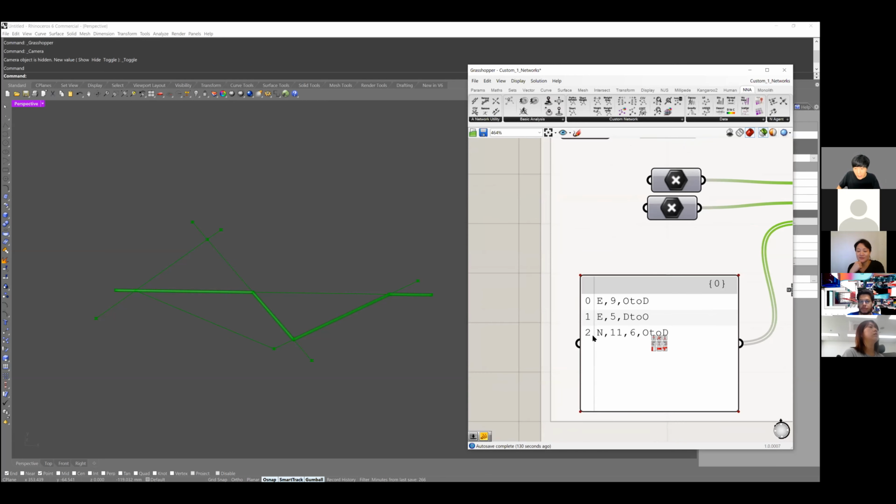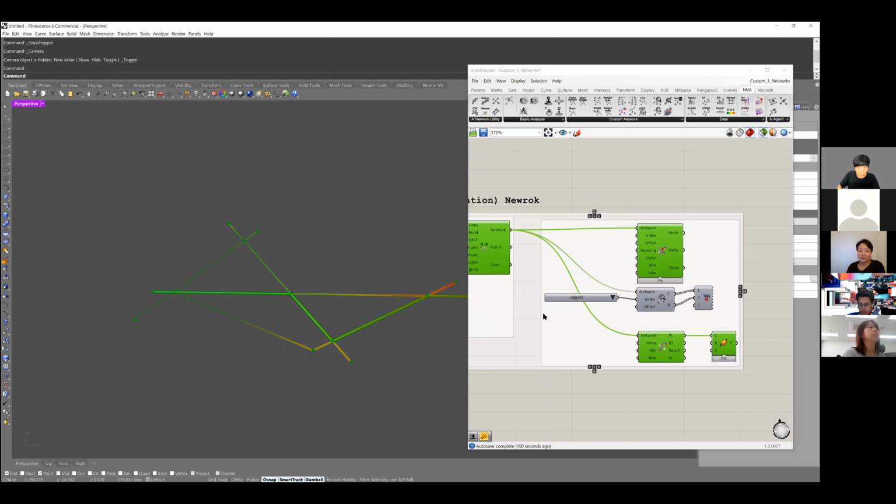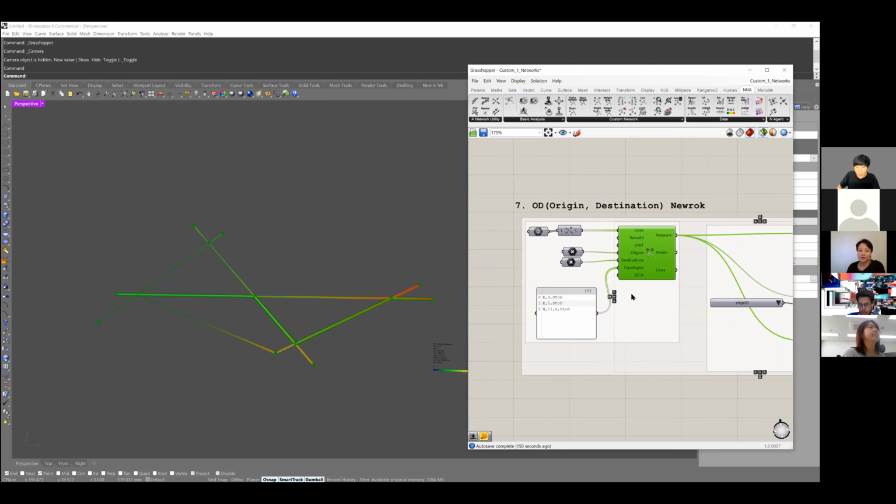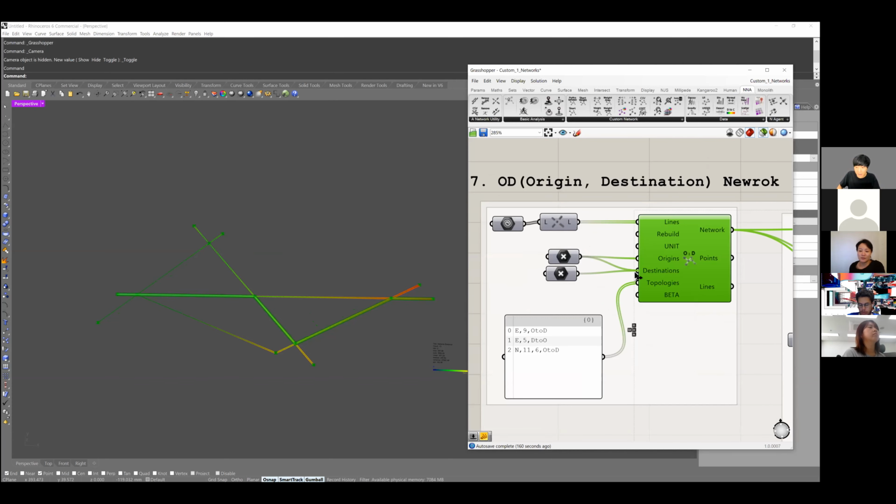And then also, I create a new edge. So a node is going to connect between 11 and 6. The way of connection is origin to destination. That's why we are able to get this kind of visualization, because this is a one-way travel. But you know what? What if I reverse origin and destination?